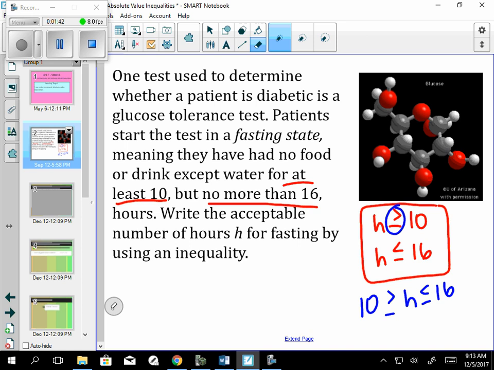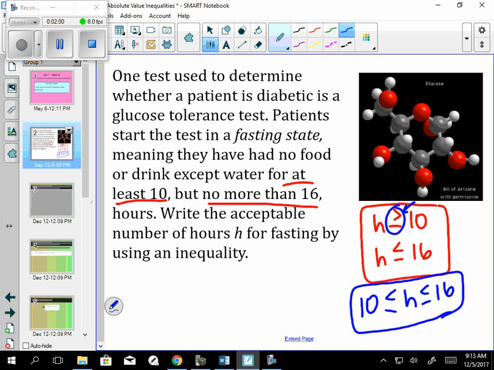the arrow is pointing at the 10 right here. Okay, it's pointing at the 10, the open end to the H. We need that same thing here. So the symbol actually has to get flipped around to say that same thing. So this statement right here is a compound inequality that states the same information. Okay, and we're going to be looking at some of those compound inequalities today.